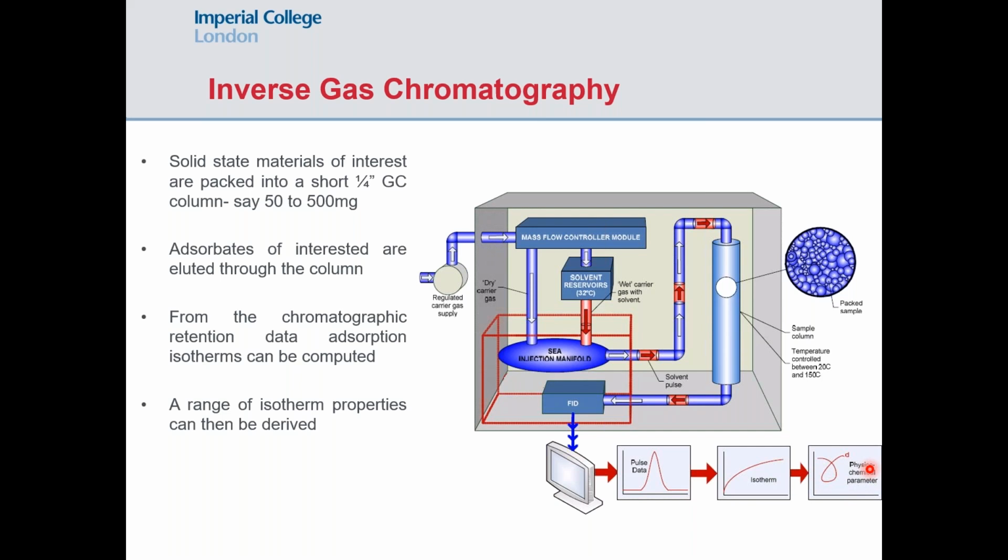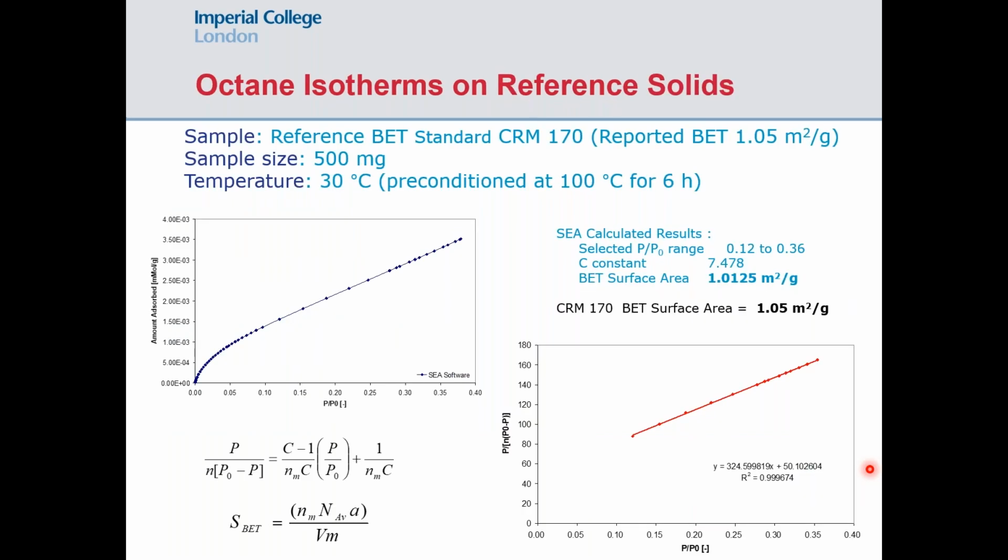This is a measurement that we've done at room temperature and room pressure, unlike nitrogen adsorption, which is done under vacuum at 77 kelvins. This is much more a real world determination. So as we saw before, and we should see again, we started by doing our validation work using CRM 170, a standard reference material.